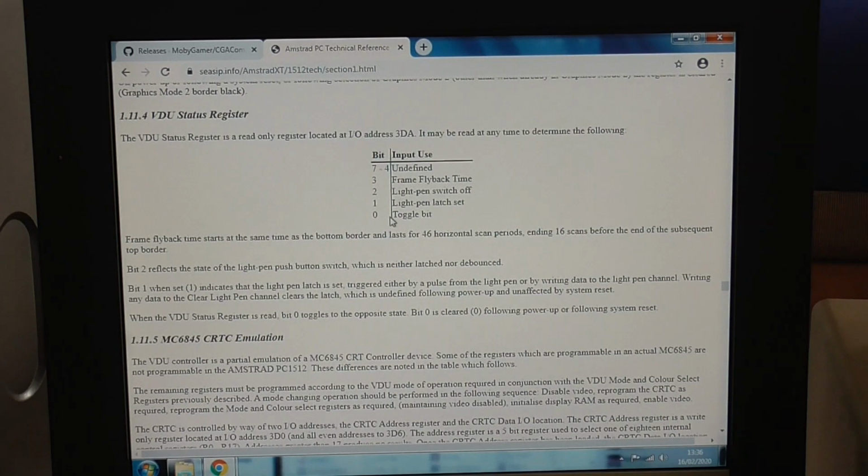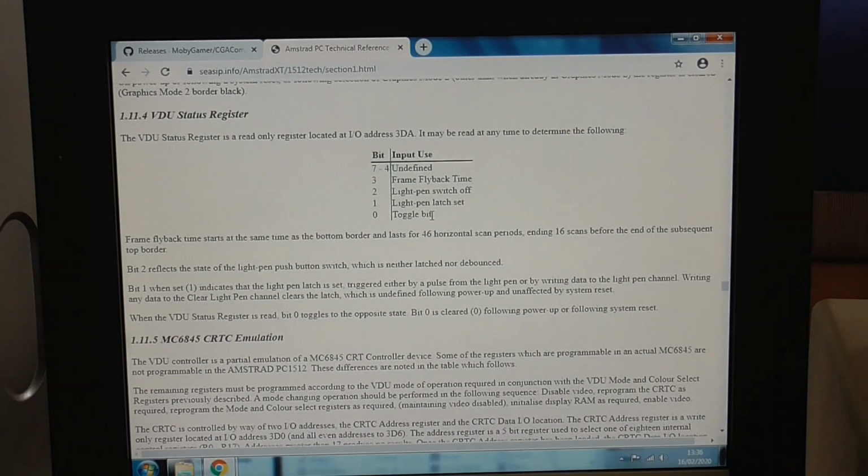In the IBM CGA reference manual, it tells us that this bit should be used for detecting when it's safe to write to the CGA memory. And this usually gets toggled on during horizontal retrace, or if you like, the horizontal flyback time.